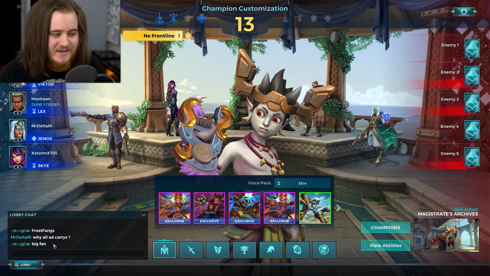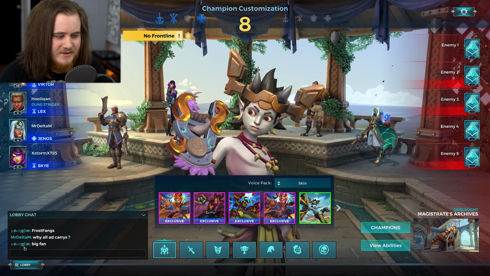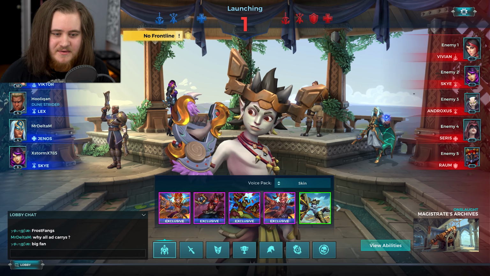Shoutouts to Young Bay, who said FrostFangs, big fan. I appreciate it. I don't even know how he's got his name to look like that. I guess they're just characters from different languages. I don't really know. We're up against a Vivian, a Sky, an Andro, a Ceres, and a Rom.